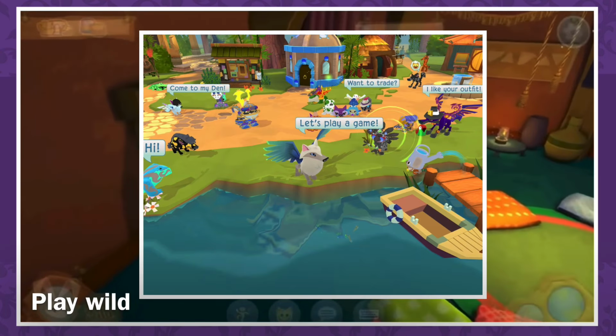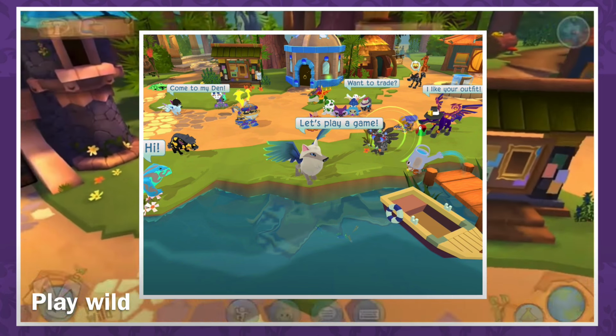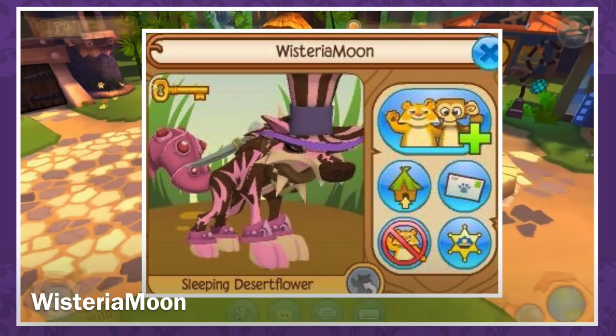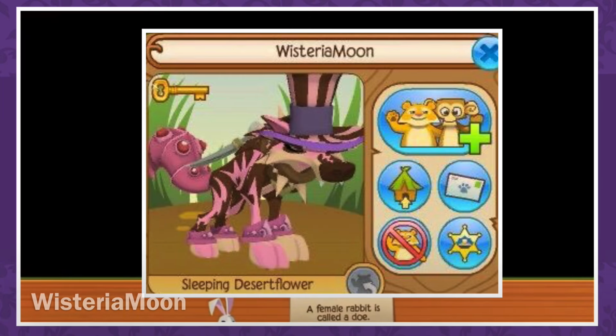Play Wild. Play Wild is the mobile version of Animal Jam that was launched December 2014 for beta testers and later in May 2015 for all other people. WisteriaMoon. WisteriaMoon was another popular YouTuber for Animal Jam that was given the Jambassador title.